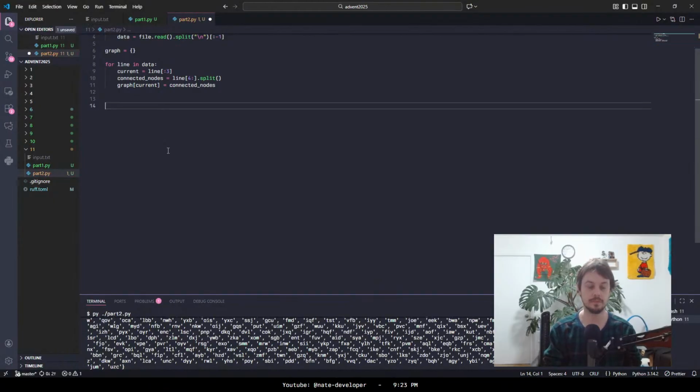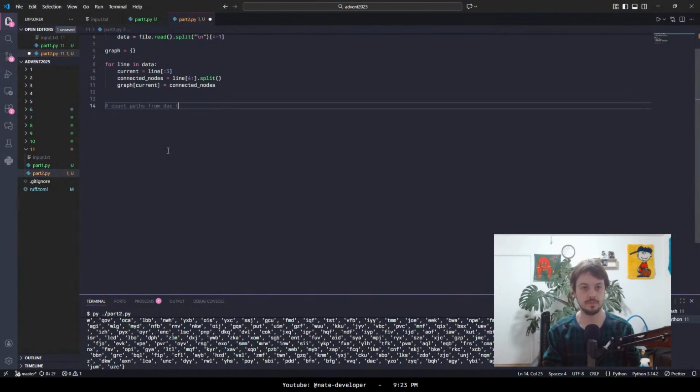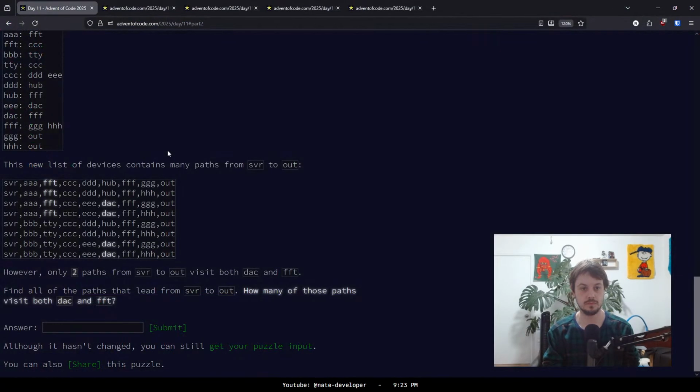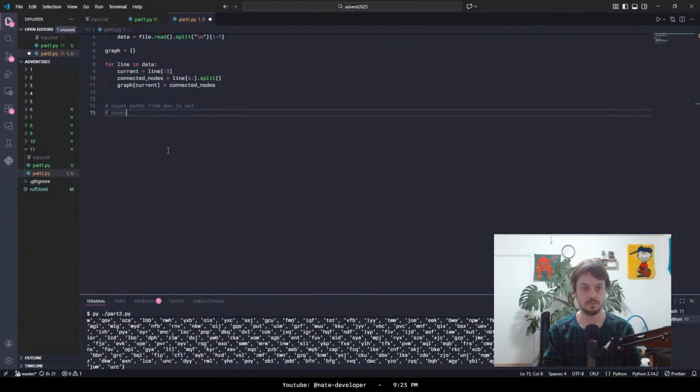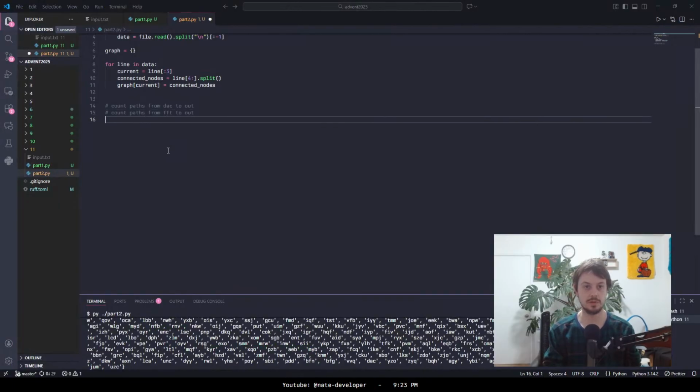So we need to count paths from FFT to out.